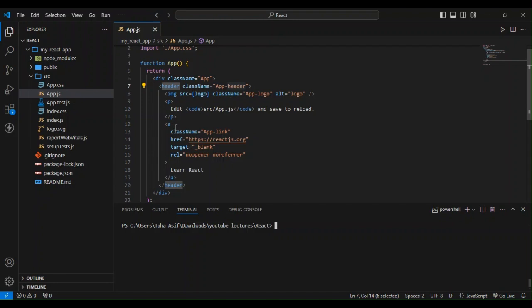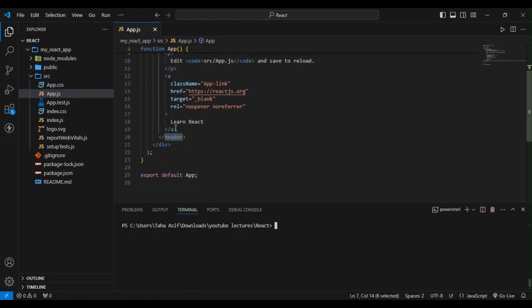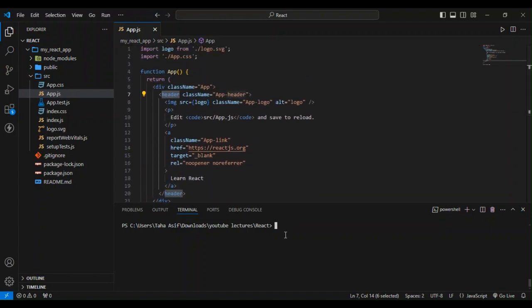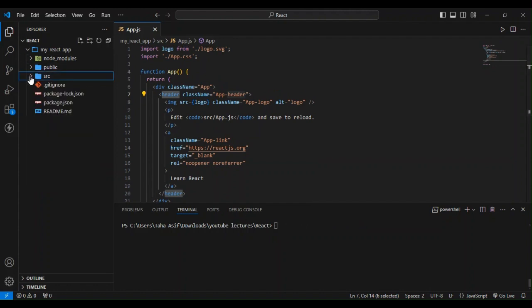Okay, so this is the default React application which we can create through npx create-react-app and the name of the application, which can be anything, but it should be without spaces. In this case, we have already created the React application last time, called my-react-app.